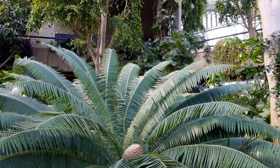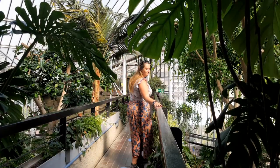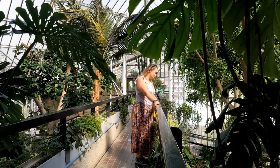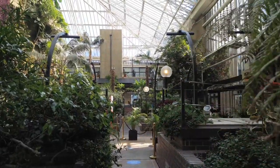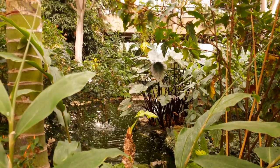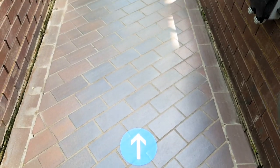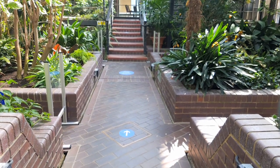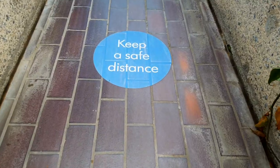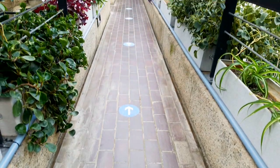So what's it like right now in the Barbican Conservatory in the middle of a pandemic? So far, so good. Masks are, at this very moment in time, optional for guests, though all staff are wearing face coverings, so you can feel pretty comfortable. Everybody keeps their distance — there are plenty of floor markers on the ground to indicate where you should be standing. There is also a one-way walking system in place.